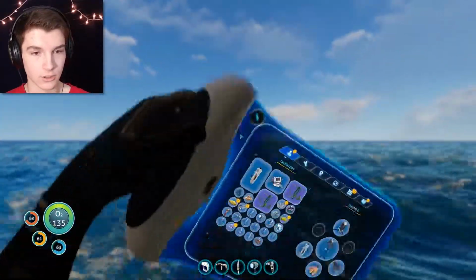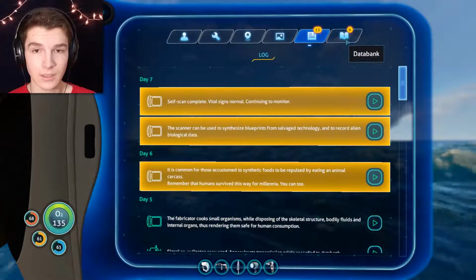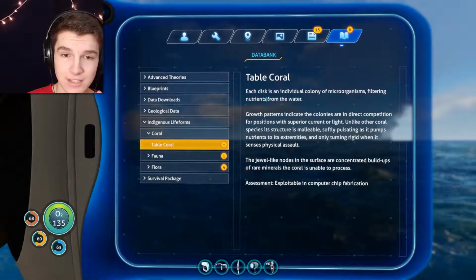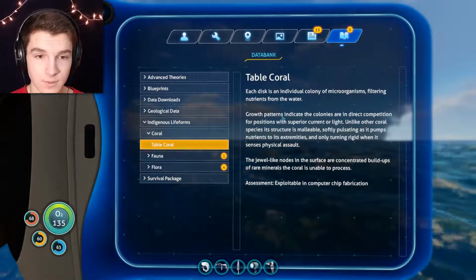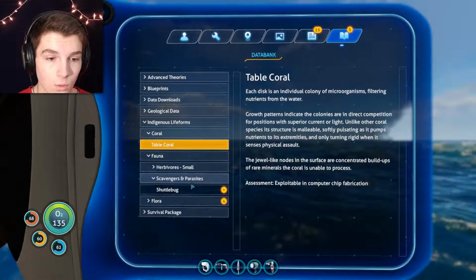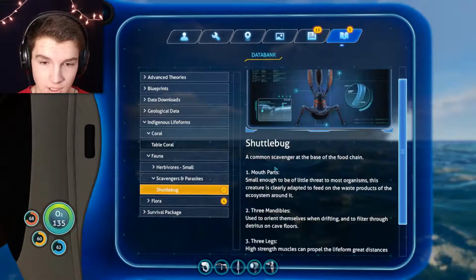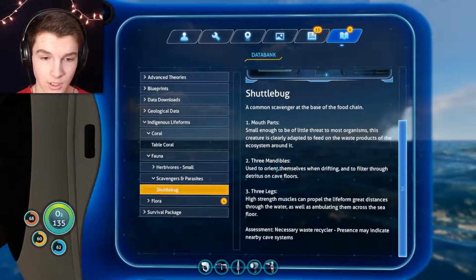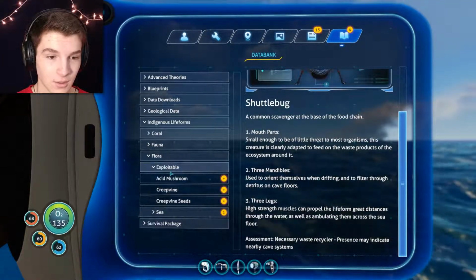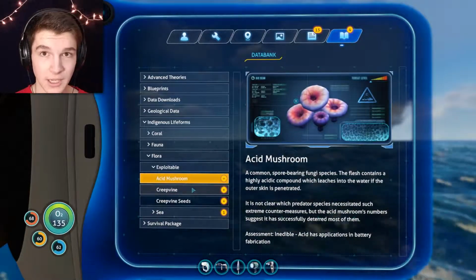Now the thing that I should do is take a look at my data bank. Indigenous life forms, table coral. Each disc is an individual colony of microorganisms filtering nutrients from the water. Ooh, shuttlebug. A common scavenger at the base of a food chain, mouth parts, yada, yada, yada. This is really cool. It's like science and biology stuff, which is awesome because I love biology.